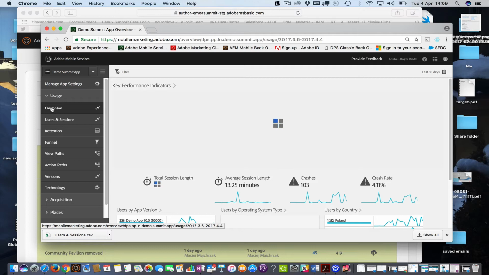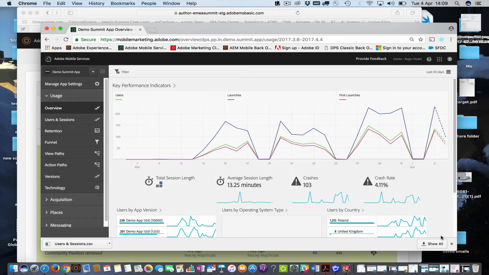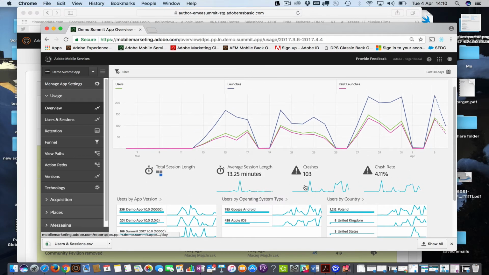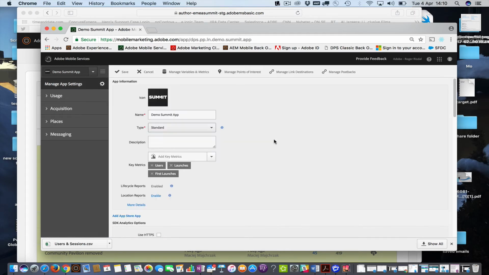Okay, so let's switch over to the analytics, mobile marketing part. This is also a cloud service. What I'm doing now is pulling the live data directly into my mobile marketing account. The mobile core services SDK is fully integrated here, so we can pull this data. What you see here is what we call the KPIs, or the key performance indicators for this app. You can see exactly how it behaves, what's happening. I can custom design this view. In this case, I went through crashes, average session length, total session length, and so on.